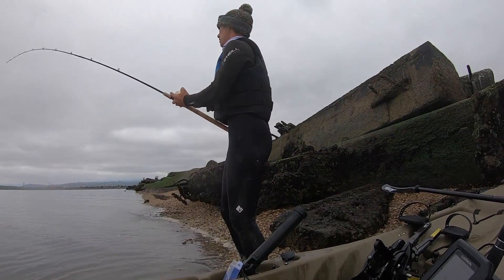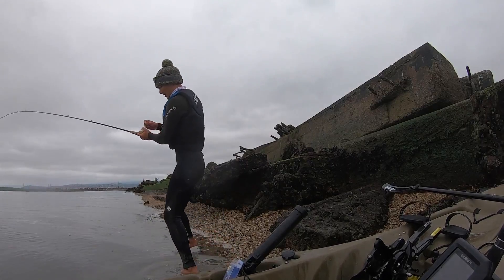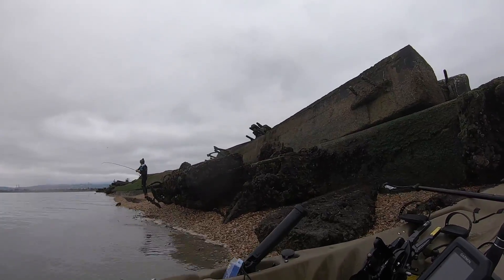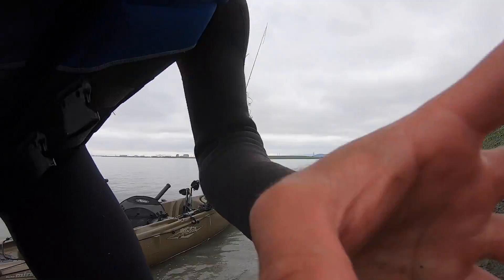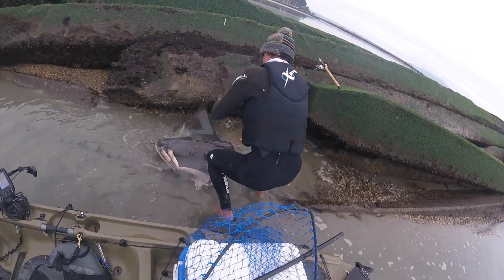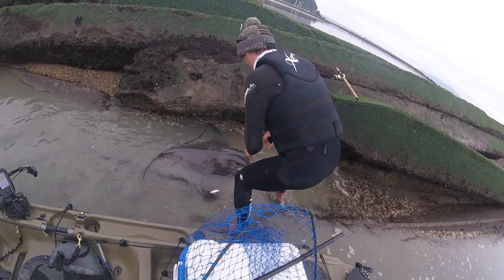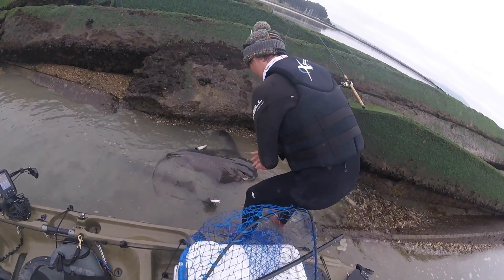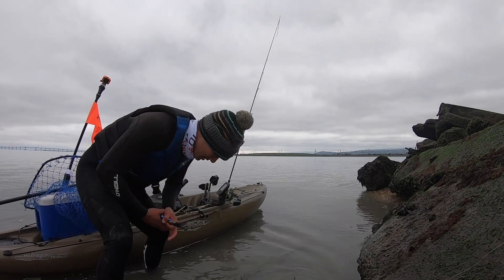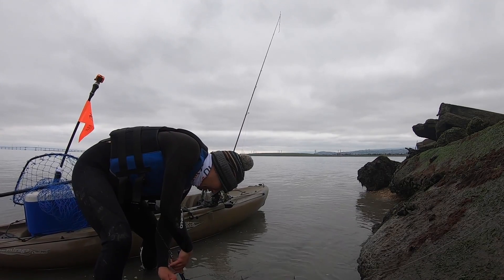Let's see what we can do here — it's gonna take a while. It doesn't help that the tide is also pushing that way so I'm fighting the tide, the fish, and light tackle. Alright guys, sorry this camera angle is probably terrible, but here's that bat ray — this is easily my PB bat ray. I don't know how much it weighs, probably like 70 or 80 pounds. I'm not even gonna try to lift him — I don't want to hurt him or me, and I probably can't even lift him if I tried. It wasn't the target species, but sometimes this happens — you're trolling a jerkbait and it accidentally drags along the back of the ray.